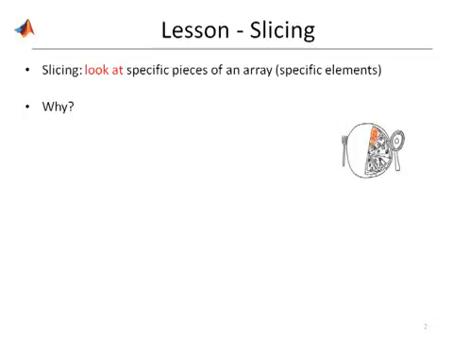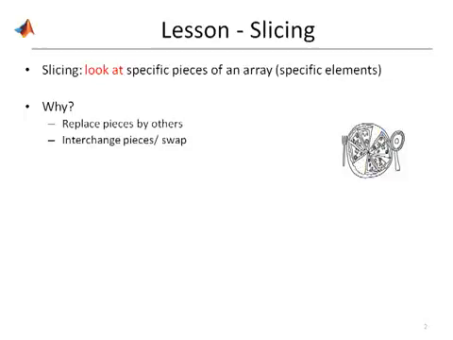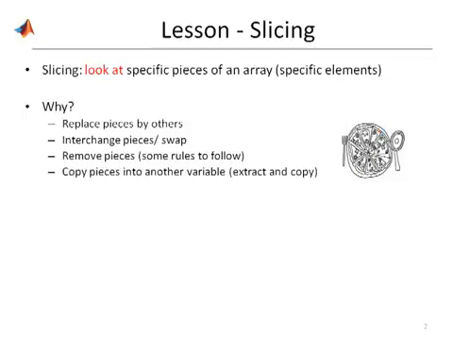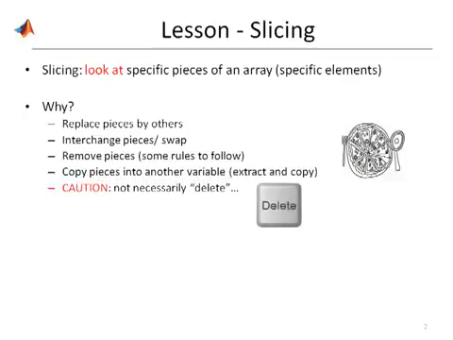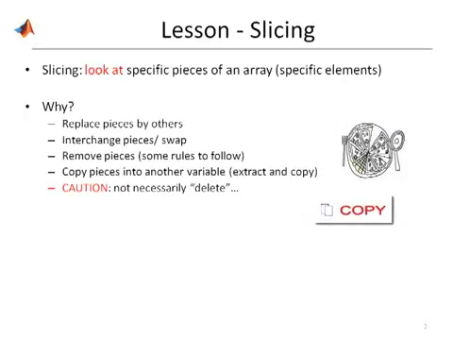Why? We could want to simply replace pieces by other ones, or interchange pieces, or remove pieces, but there are some rules to follow, and last, copy pieces into another variable. Now caution, it does not necessarily mean delete. We can look at pieces, copy them into different variables, we can change them by other pieces, but slicing is not synonym of deleting.